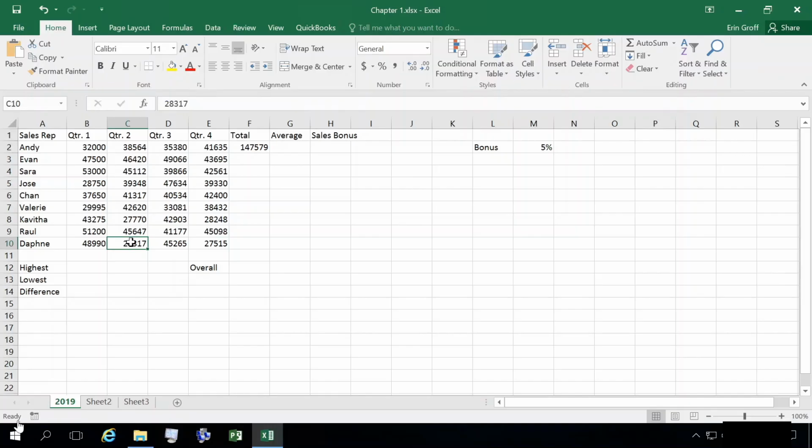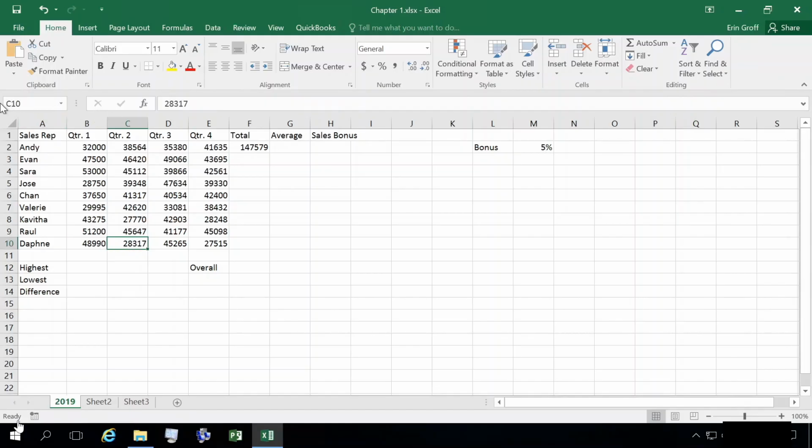Now we'll get into sometimes what you see here is not actually what's in the cell. It may show a result of a formula. So the cell will show the result, but if you were to go up to the formula bar, it would actually show the formula or function that's kind of behind the scenes, which is getting you the result answer. Okay?